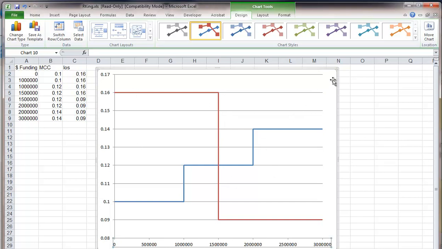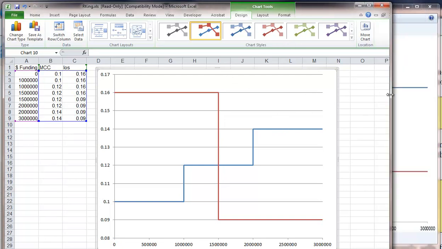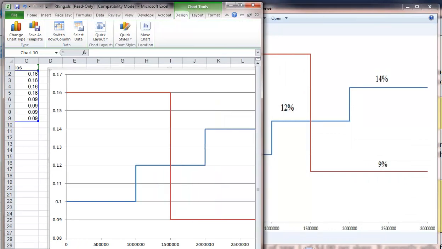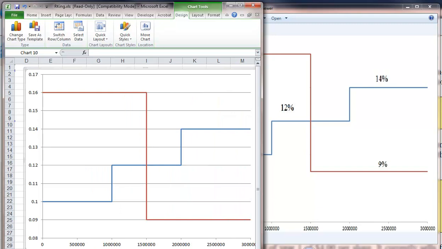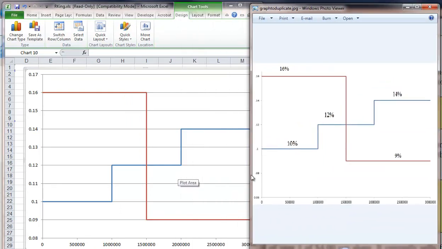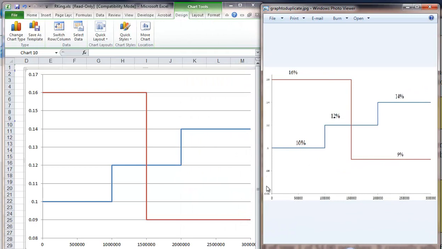This is a really close approximation. This chart right here is a really close approximation of what we had in the picture before. Let's see if I can bring that up. And then I'll move this over. So you can see that this is really very similar to my initial image. And it's precise. It looks good, and basically you can use this.